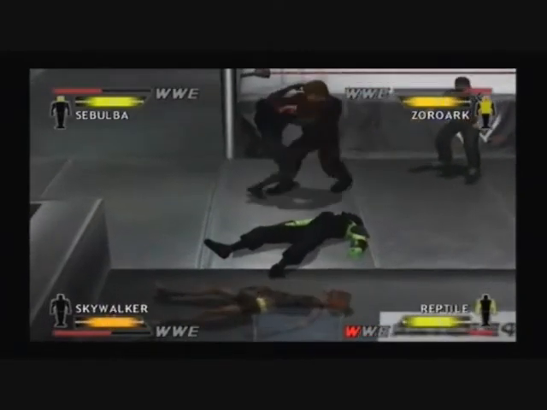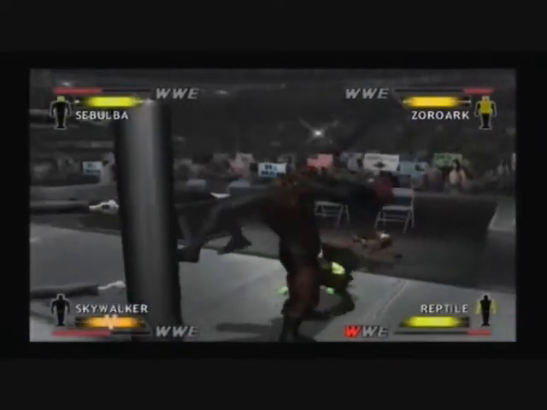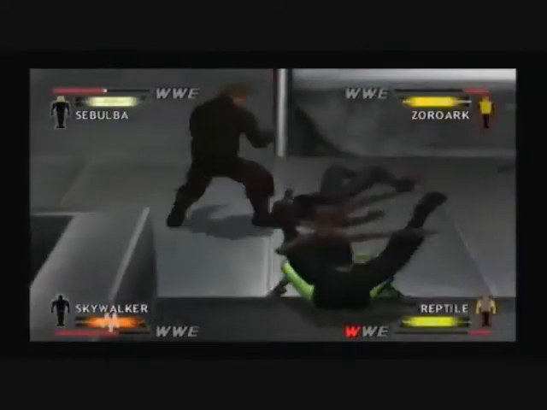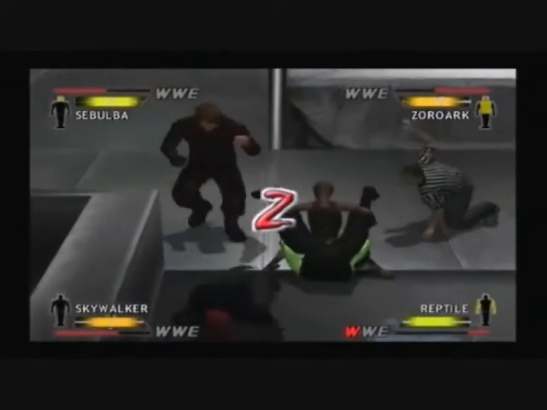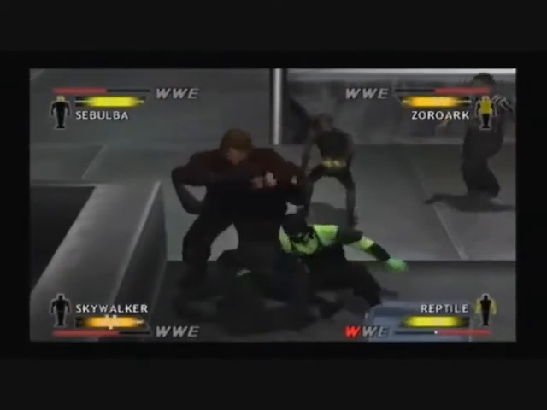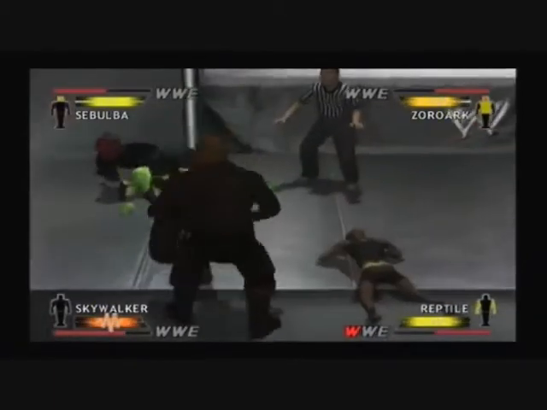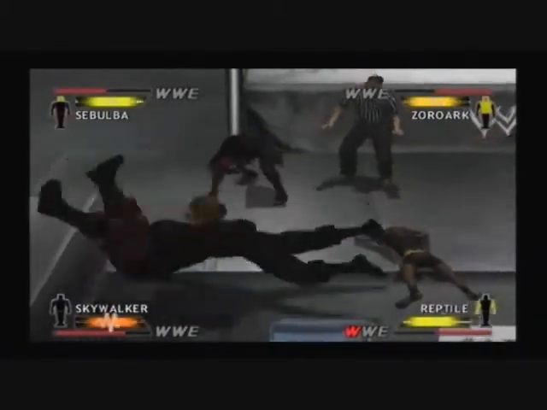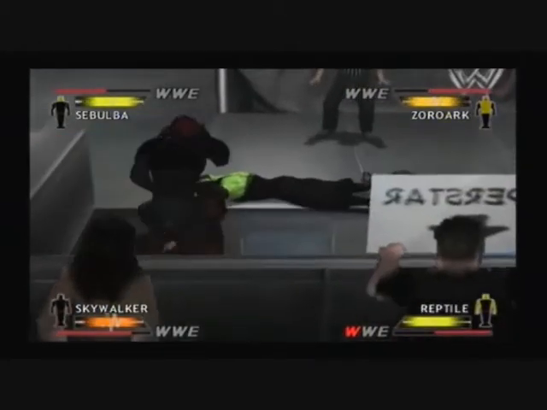You see, right now Zoroark is taking a bit of a thrashing. Oh, look at this, up and down with a neck breaker. Sebulba is holding a cover. Two! Oh, and look at that, Zoroark, they're missing it, and that was close. That was close. Nice face crusher there, and Zoroark jumps back in with a heart attack.